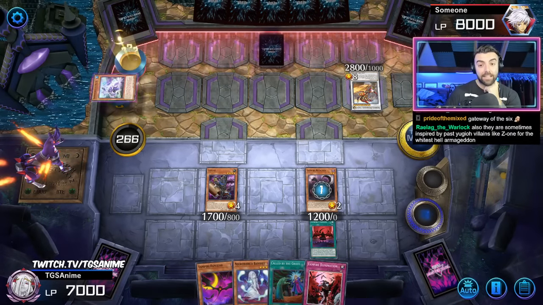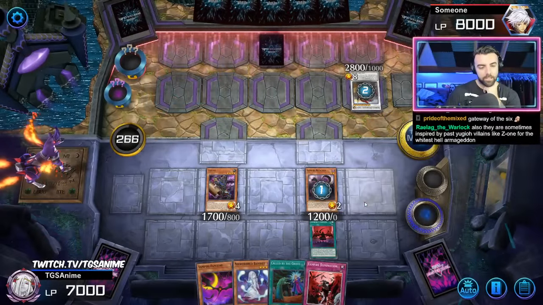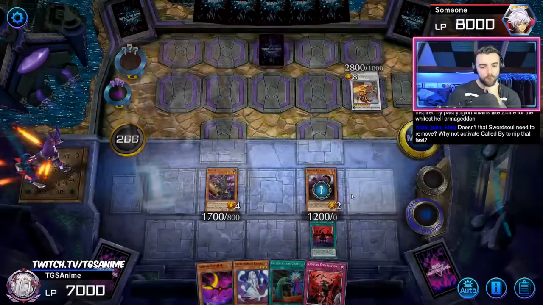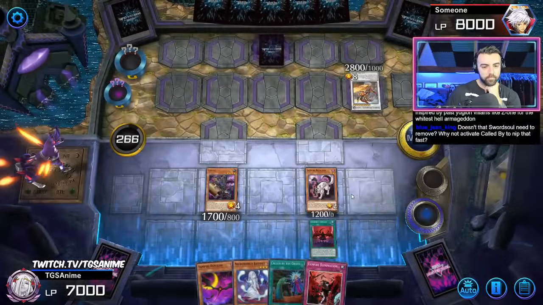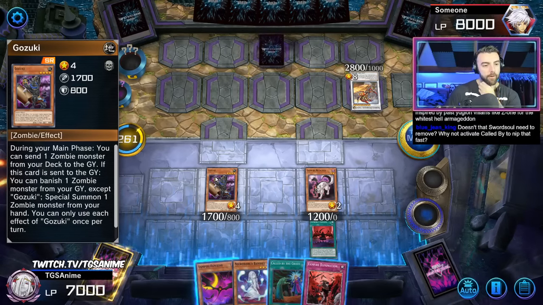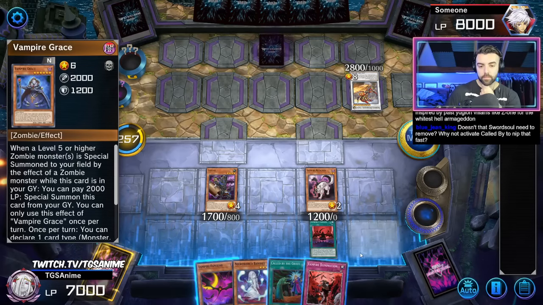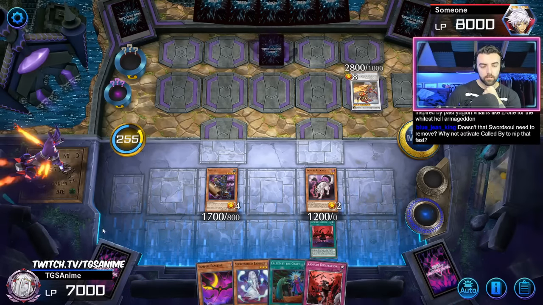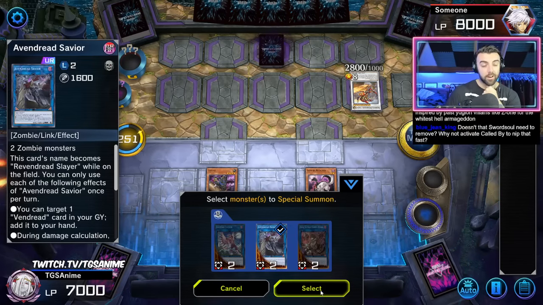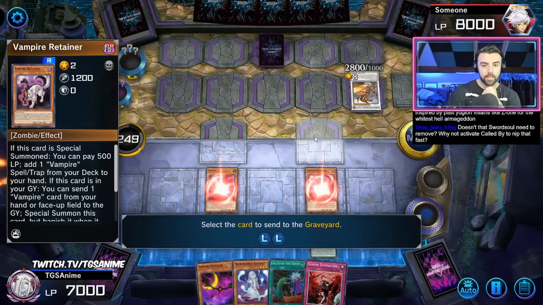Okay, I can get over this monster, which is kind of nice. But there will be a steep price to pay. If this card is sent to the graveyard, banish one zombie monster from your graveyard, except Kazuki special summons card. Have I got a Grace? It's got to be Avenged Savior, unfortunately. It's the only thing that can get over his monster.